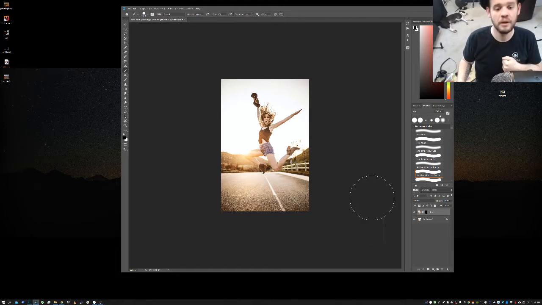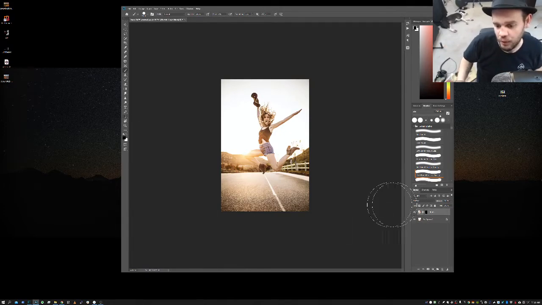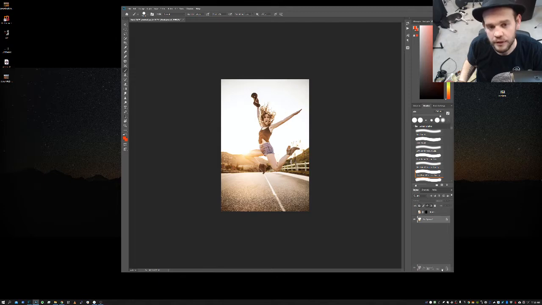Now, we have two layers. We have a layer that has our girl all stretched out and weird, but we're hiding that with this black mask so you can't see, right? Underneath that, we have just our girl jumping. Now, I'm going to make another copy of our girl jumping, our background layer, by grabbing the background layer and then dragging that to the new layer box right here. So when I do that, it makes another background copy. Let's click on that. I'm going to double click on my background copy, and I'm going to rename this girl.